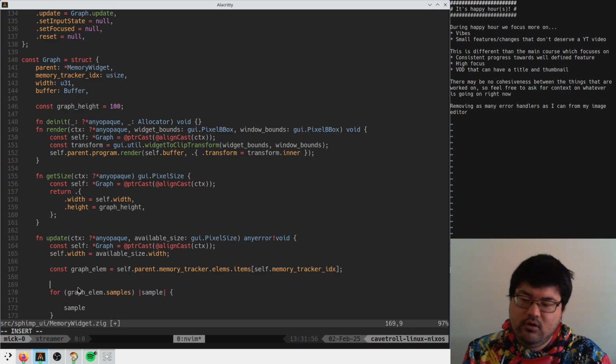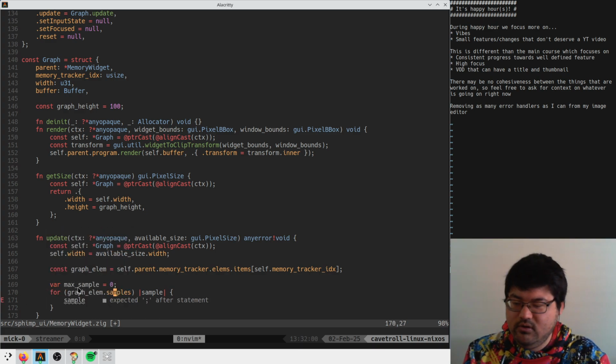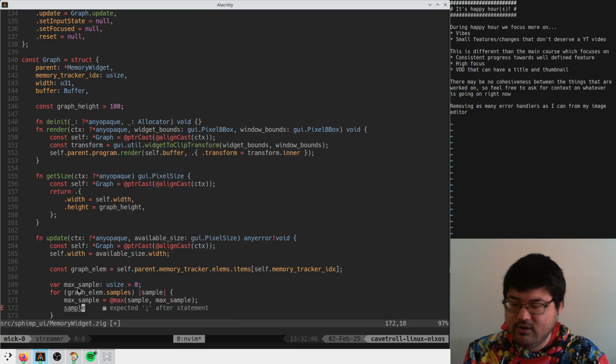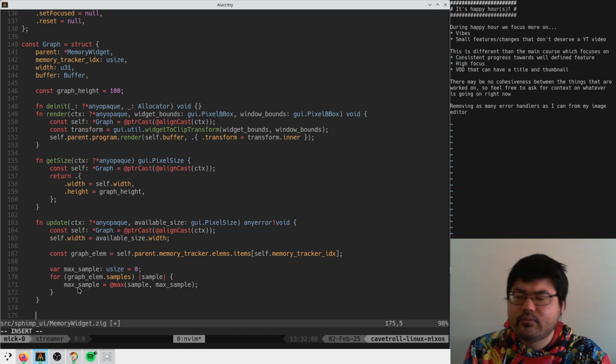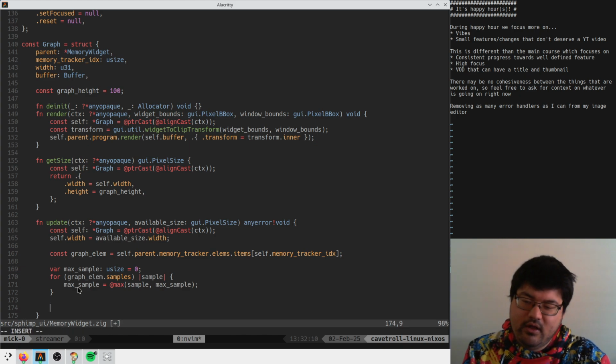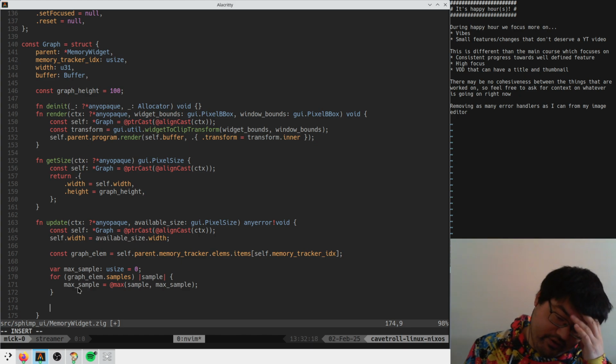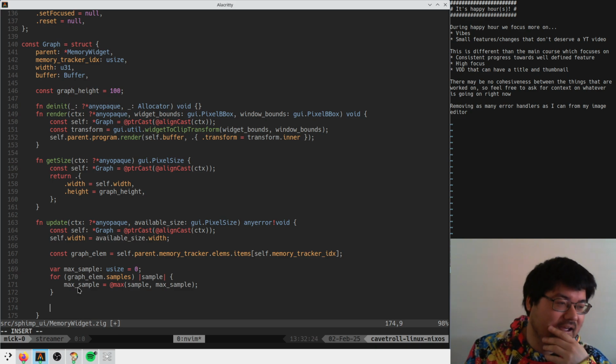So max sample is 0, and max sample is equal to the maximum of sample and max sample. I just don't want to think about it. Okay. So now we scale everything according to the maximum sample. And then I guess that means that our graph needs to have axes somewhere.